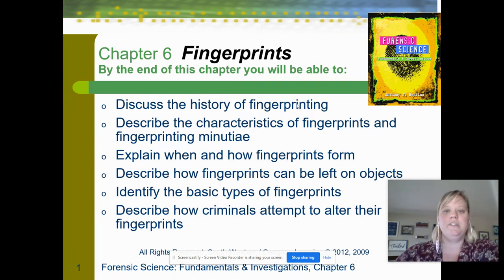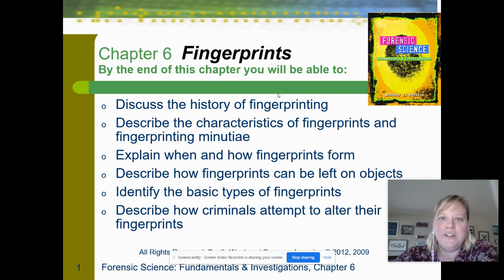I'm sharing my screen with you, so you should be able to see the fingerprints. This is actually this book here up in the top right corner. That's the textbook that I have. I know we don't have a full classroom set, but I'm going to actually use some of these resources because we're now online. And yeah, I'm excited to get going.